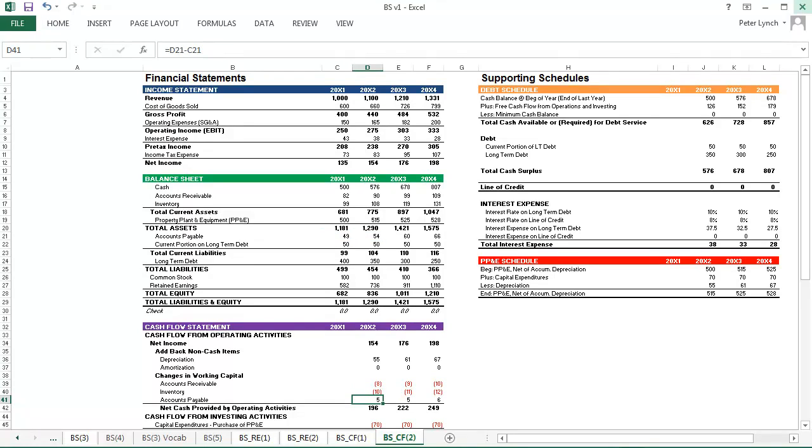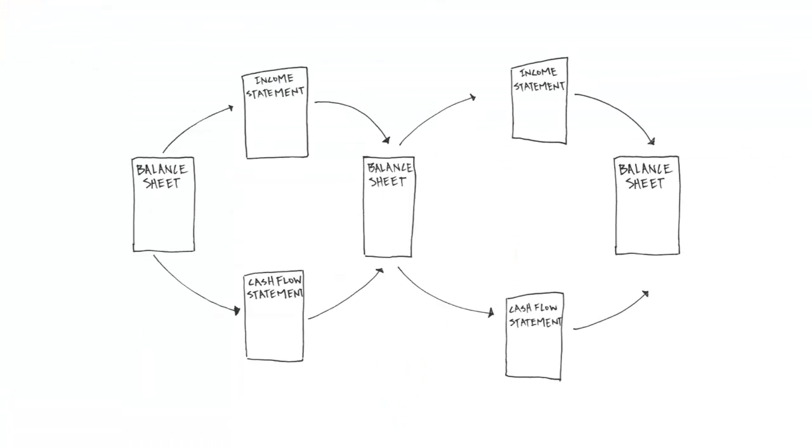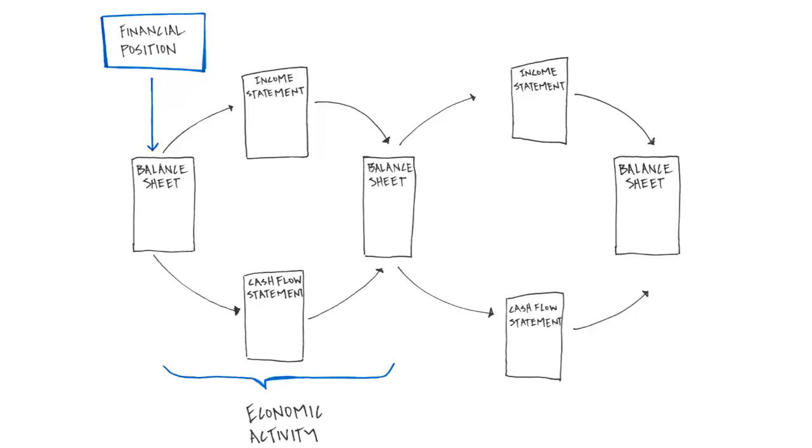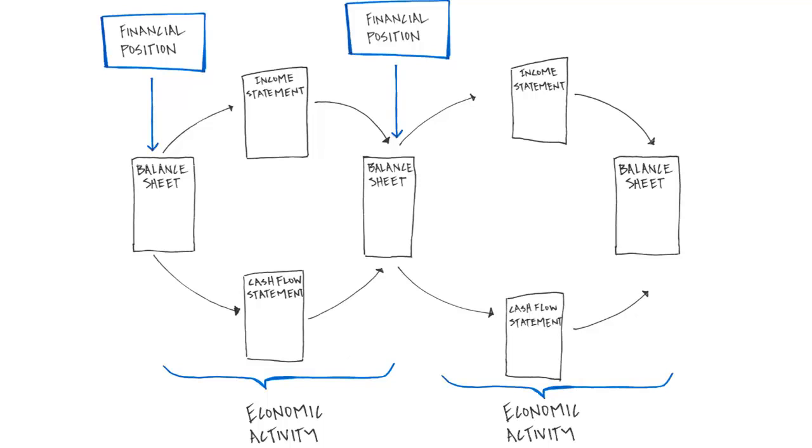Since we've touched on the income statement and cash flow statement, I wanted to provide a visual for how the three relate to one another. I'm hoping this crude drawing may help with that. What I want to point out with this is that the balance sheet shows the financial position of the company, and the income statement and the cash flow statement show the economic activity of the company over a given period. At the conclusion of that period, the financial position is again shown by the balance sheet. So consecutive balance sheets are essentially linked by your income statement and cash flow statement.